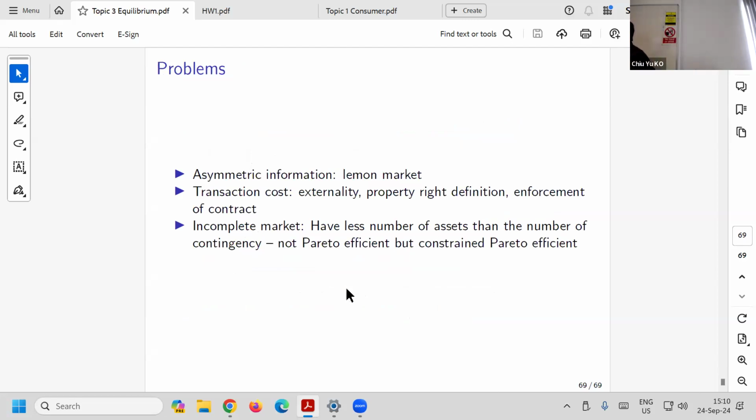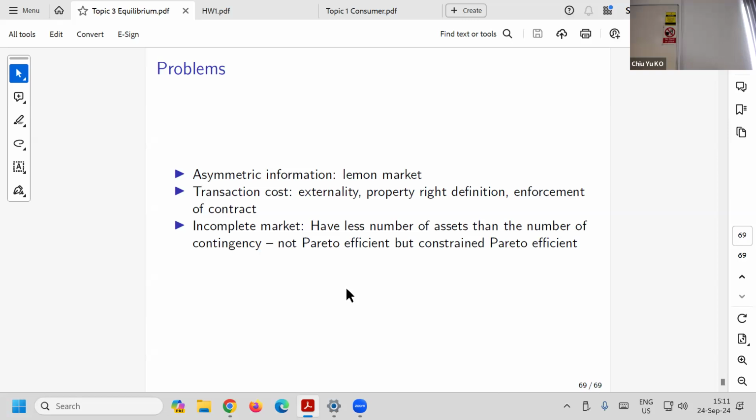So finally, I would like to highlight that this program of general equilibrium kind of fails. That's why I don't cover it too much, because of three things. If you're in business, you know very well. First one is information asymmetry, right? Because of the lemon market. Because I don't know the second-hand market, I don't know if it's good or bad, I don't want to trade. The market collapses completely. So the Walrasian equilibrium doesn't exist.